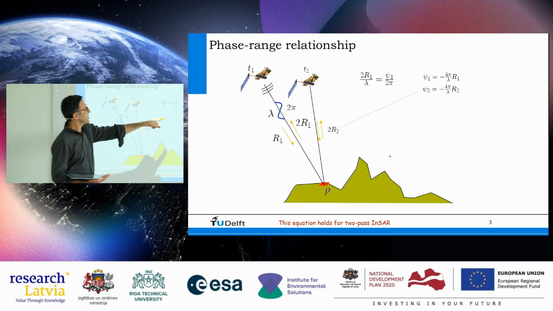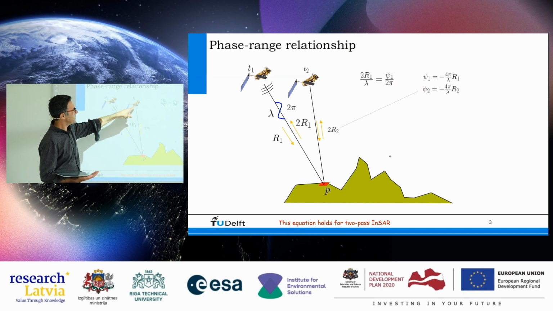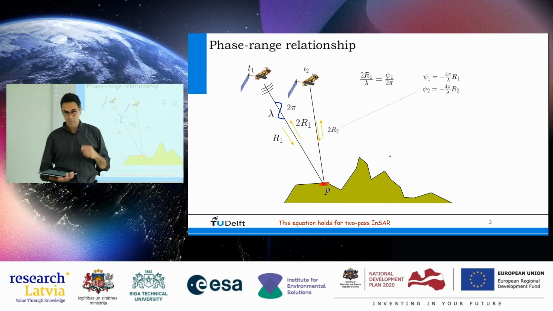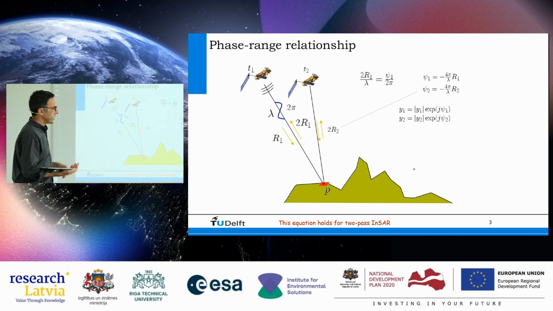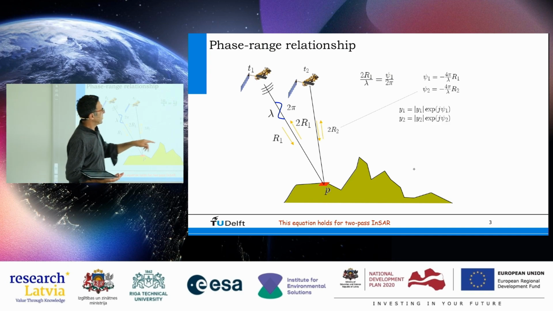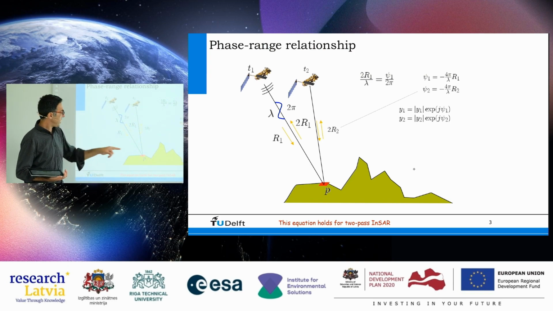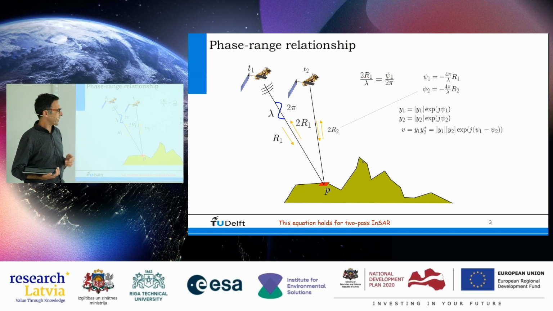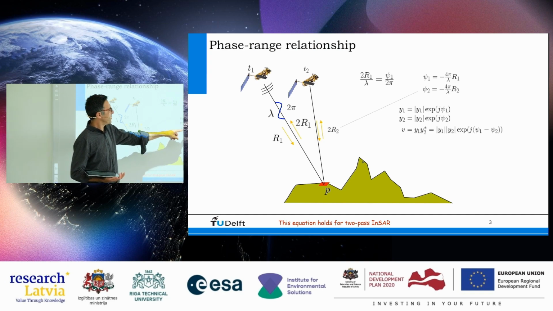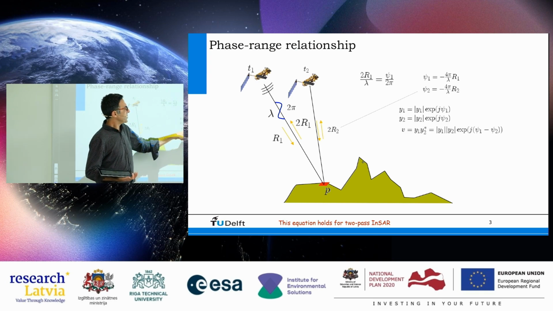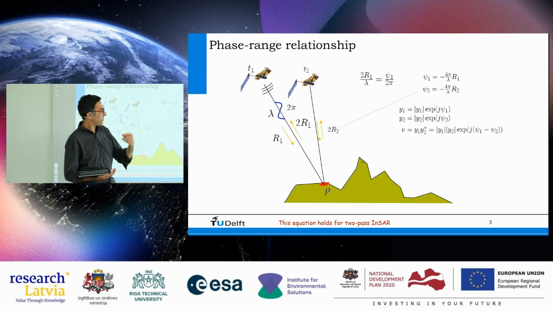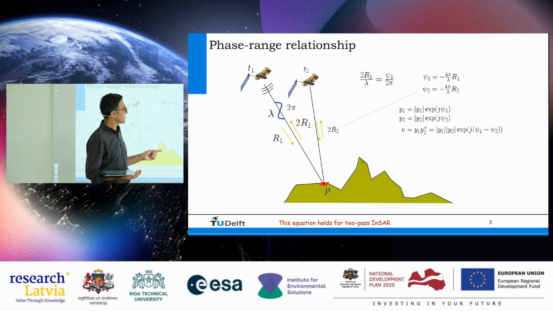So I can write down the same equations in the same way. The phase observation for this pixel at this satellite will be psi2, and will be related to distance 2, r2. Now, I already indicated we write this as complex numbers. So basically, the phase ends up in the exponent, and this is just the amplitude, how much signal I get back from this particular pixel. What I do in the software is basically complex multiplication. Not many of you are working with complex numbers, so you can ignore this for a minute, but basically we're multiplying the two complex numbers. That means that we're multiplying the amplitudes. If this is a strong amplitude, we will basically square it, because two acquisitions, same pixel.